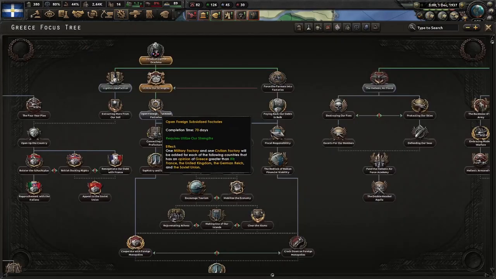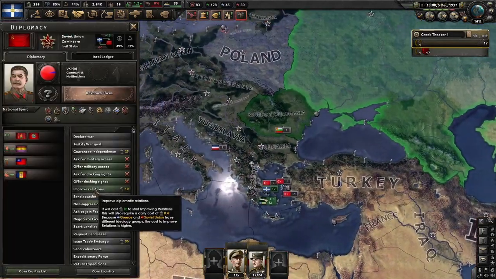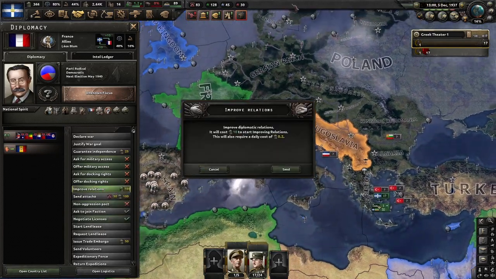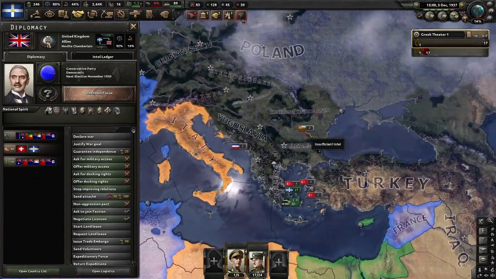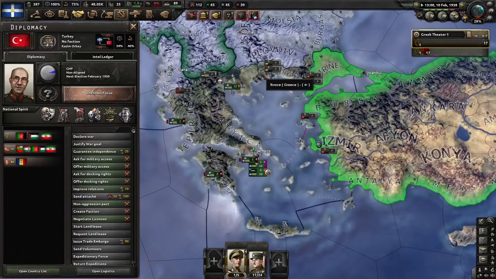Then, take Open Foreign Subsidized Factories next. Right after taking this focus, make sure to improve relations with the Soviets, the Germans, the French, and the British. Then, take Exporting More Luxury Commodities next.